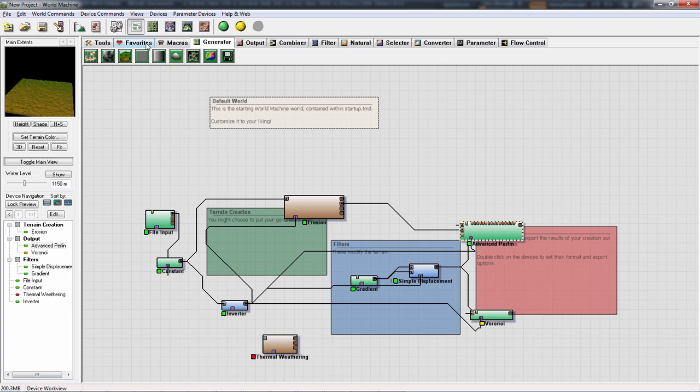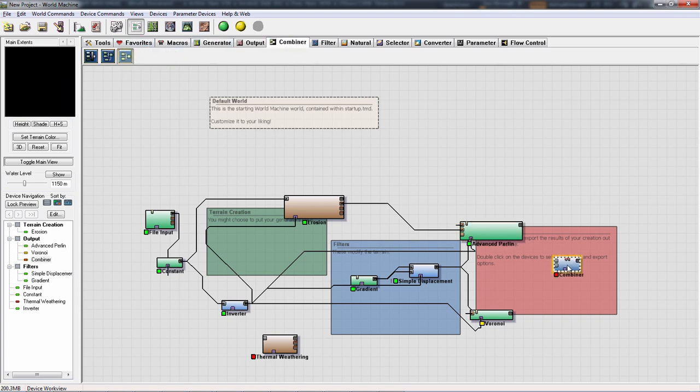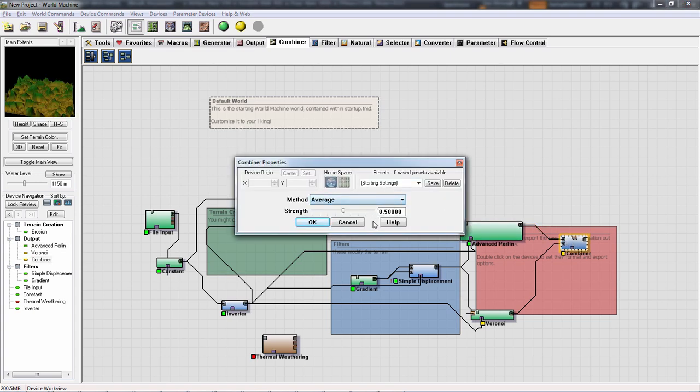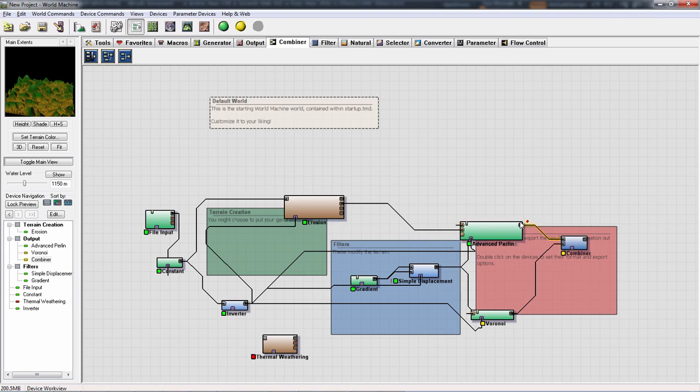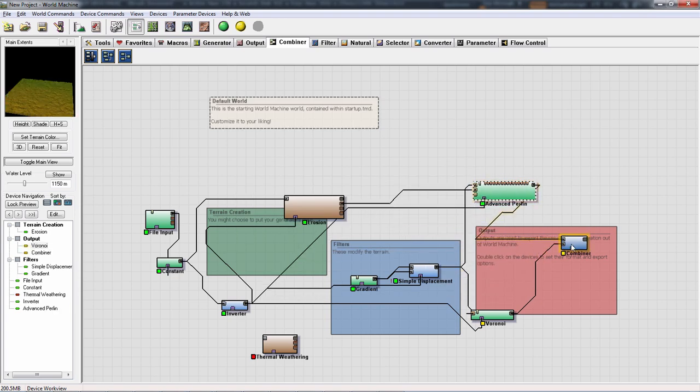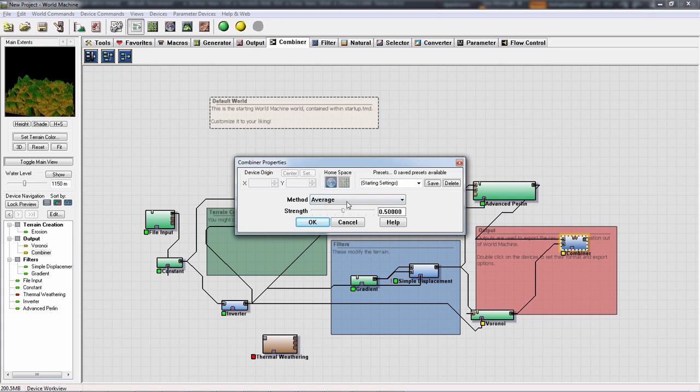And then we'll come back into our handy dandy combiner over here. Take that. Obviously, we don't want it to do whatever the hell it just did. We basically want it to just add a little bit on top.